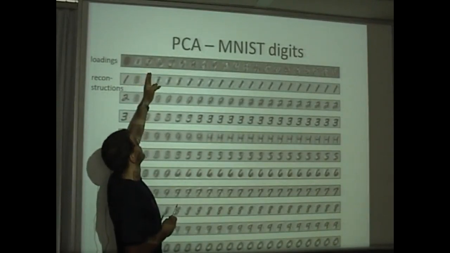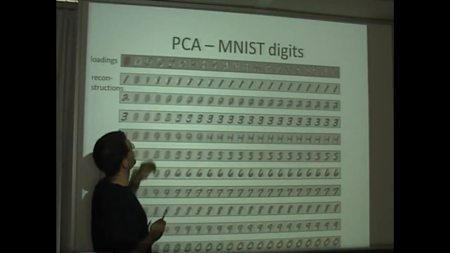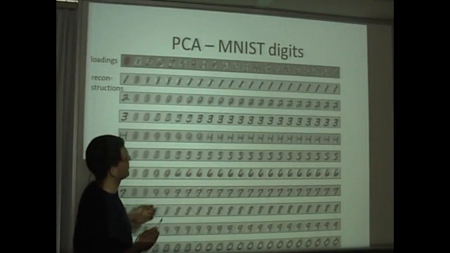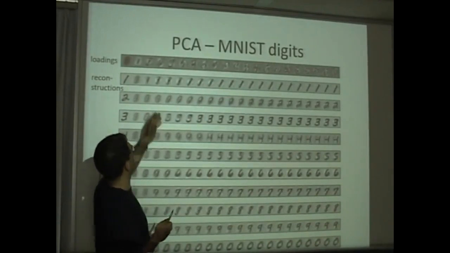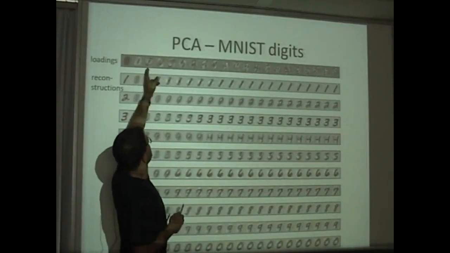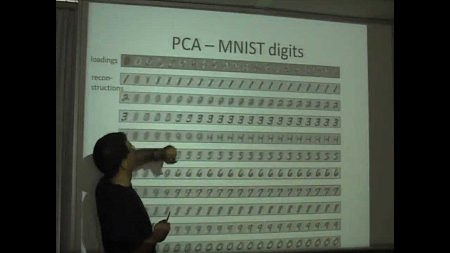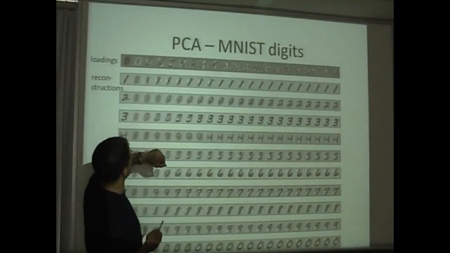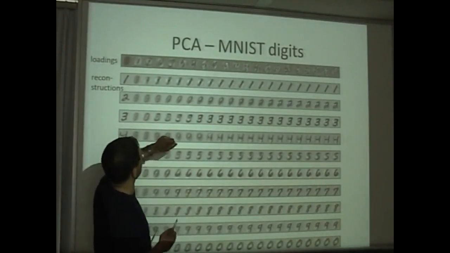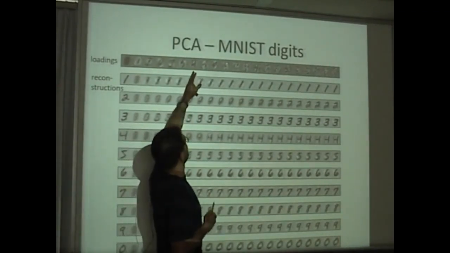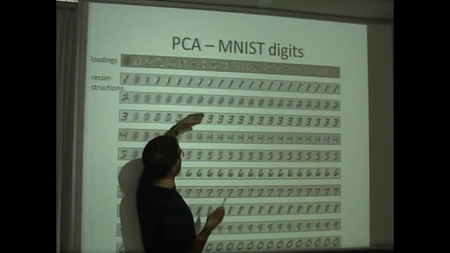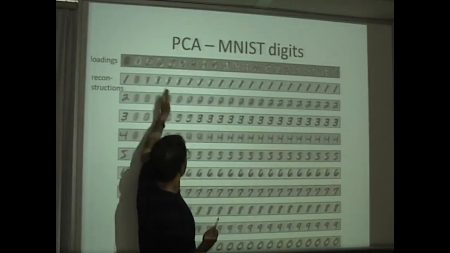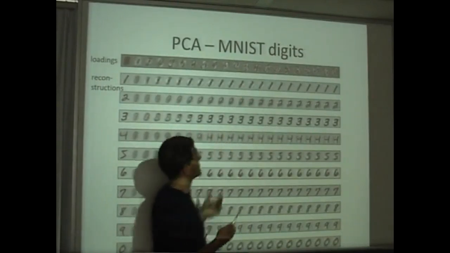So if such a principal component has a zero entry somewhere, it means that it does not depend on the feature. But you see that here, these are not very sparse, okay? And well, we can look at them and say that perhaps this component tells me if this is a 3 or not a 3, that it has some of this information. But generally speaking, there's no easy interpretation.